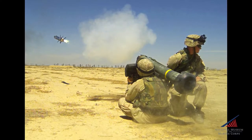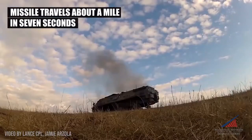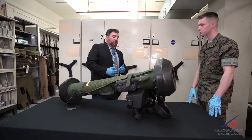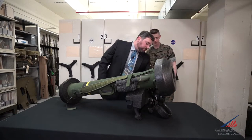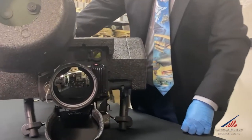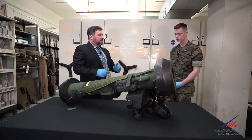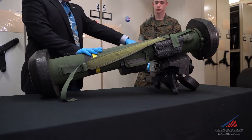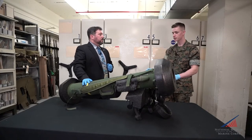It was so important because it was so advanced and had so much capability. It was also very easy to use. It's not just point-and-shoot — it's a little more complicated. You've got two grips: your right hand grip controls your laser designator, the laser gets you your range, and then you lock onto your target with the left grip. There's a trigger guard for the laser. When you're ready to fire, you're locked on target, pull the trigger, missile fires, and then you can bug out immediately, because that target data is sent from the CLU to the missile. Once you've fired, you can get out of there — it's a fire-and-forget system. And you only need one infantry person to man it.